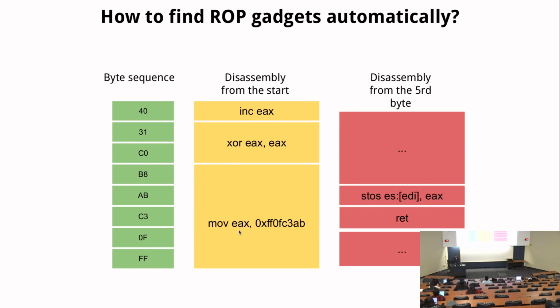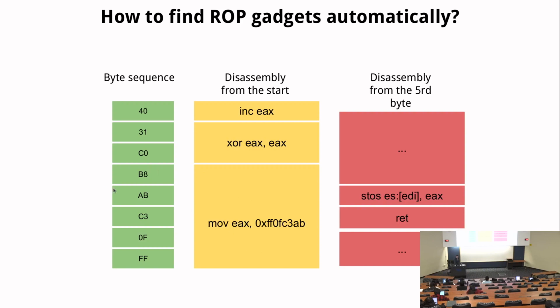That's it. So what if the CPU does not execute from here? In the last class, we said that we can change the return address on the stack, which means we can ask the CPU to execute from wherever we want. So if the CPU was supposed to execute from here, now we change it. We ask the CPU to execute from the middle of somewhere. Let's say we ask the CPU to execute from the 5th byte instead of the first byte or the 4th byte. So actually, we are jumping into the middle of the 3rd instruction, right?